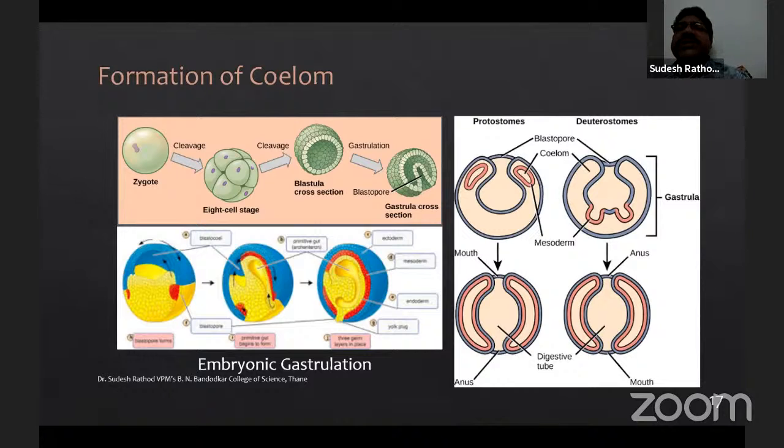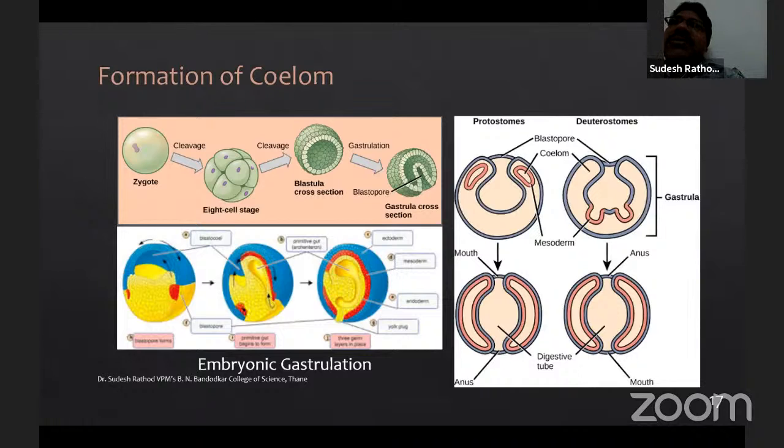Protostome will show its coelom development from mesoderm, but it is by splitting of mesoderm. Mesoderm splits into 2 layers, that is lower layer and upper layer. Upper layer will lie close to ectoderm and lower layer will lie close to endoderm. And this splitting up, inside there is a cavity which is developed, is called as schizocoelom. And the process is known as schizocele. And it is commonly known as the coelom formation by splitting of mesoderm.